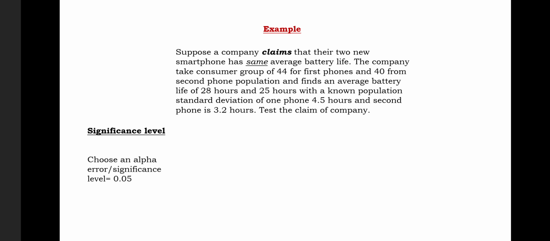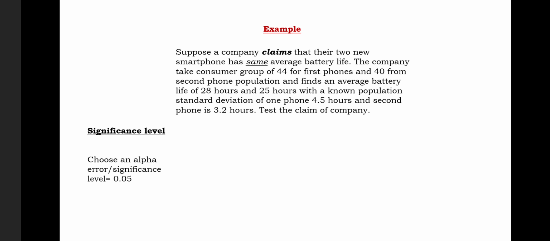Now, before we start, when we do a hypothesis test, we always have to believe in our samples. If you believe so much, you call that a very high level of confidence. But if you don't believe, you have to put that doubt first, that is, how much the samples will not represent your population. So the chance that you can be wrong, you have to put an alpha error in front of you, and we will take a chance of only 5% that my sample will not represent the population. And that is called the significance level.